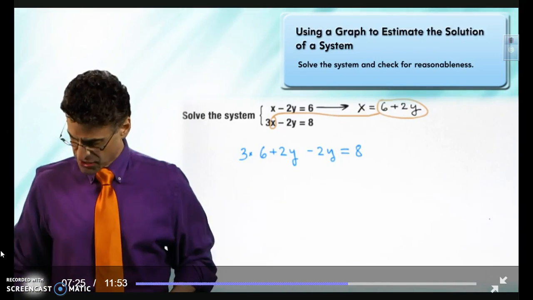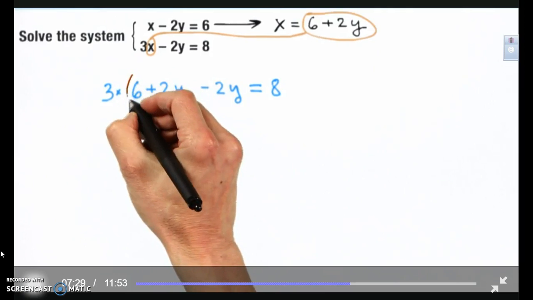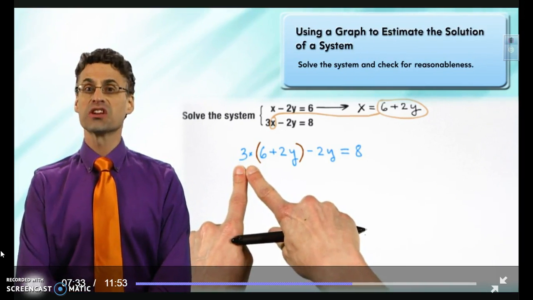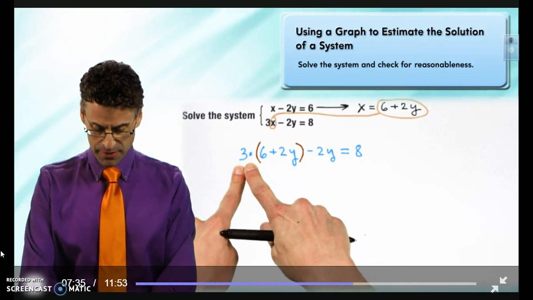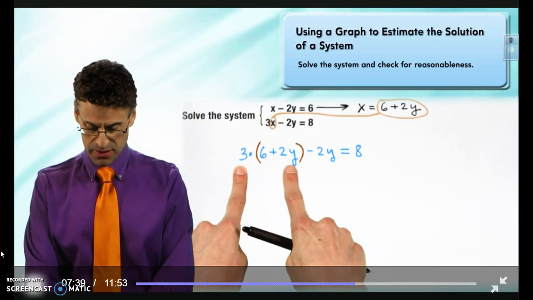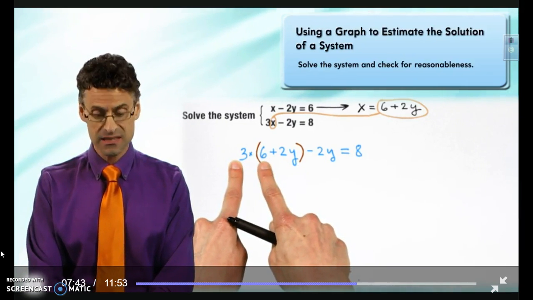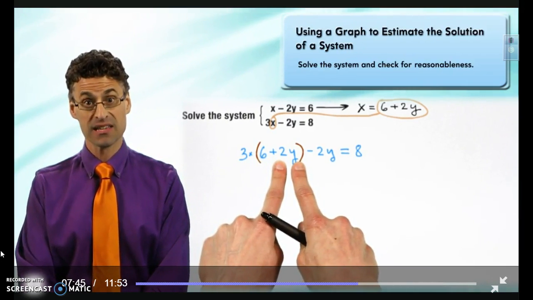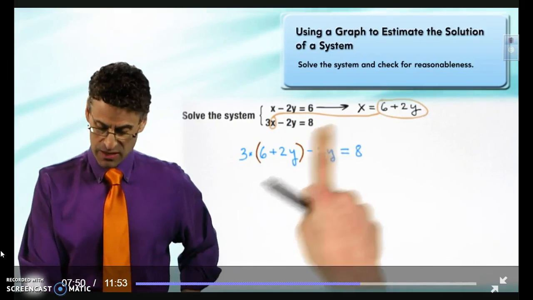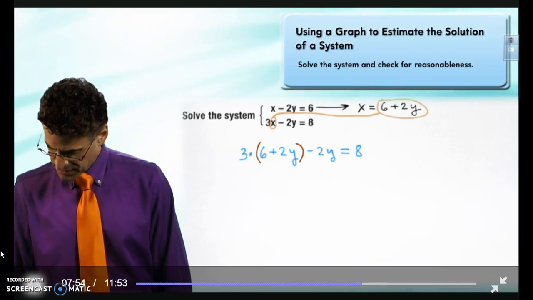You see something in a lasso, you better lasso it algebraically, which means putting parentheses around it. Because now I know I have to use the distributive law, the distributive property, to take the 3 and multiply it by the 6, but also multiply it by the 2y. Without those, it's only 3 times 6, and then the 2y is hanging out by itself. So we have to lasso the whole thing in, which is what we did here. Lasso, lasso. Whenever you're lassoing, parentheses. Now we know exactly what to do because we have to distribute.